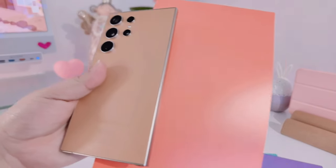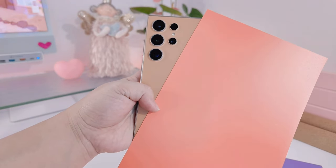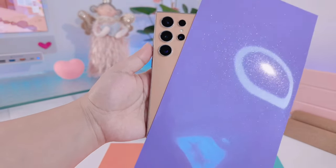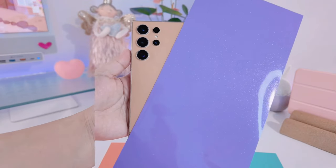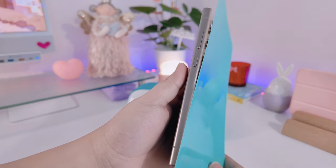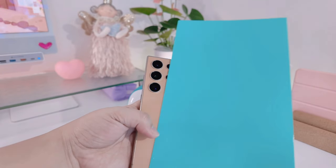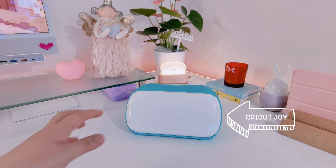I have three skins here — I have this orange color which I really love, and I also have this purple one which I think I'll be using in today's video, and we also have this bluish or turquoise color, but this one I think it's just too bright. Since I'm not using this one, I'll still cut it for my S24 Ultra.